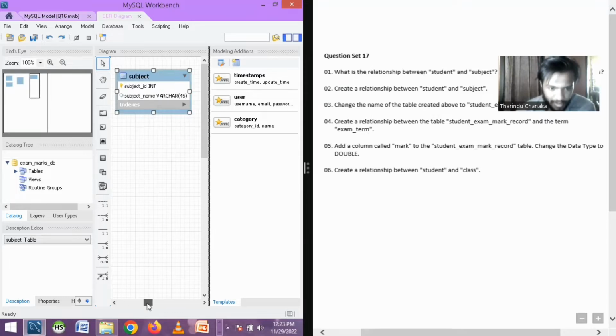Now let's go to the student table. One student doesn't learn only one subject. If you think of an O-level student, he learns nine or more subjects. So one student learns many subjects, and also one student can learn one subject.